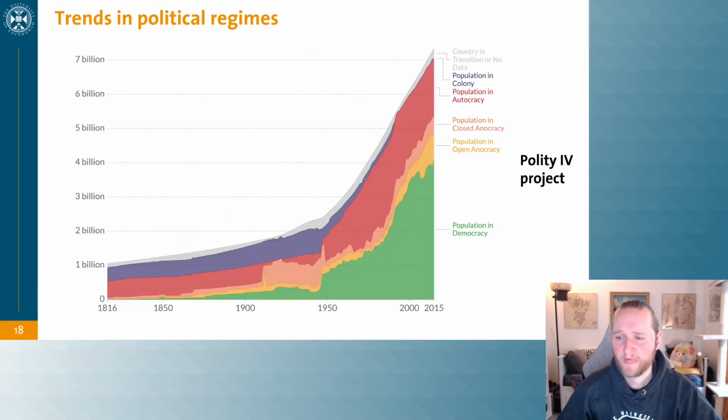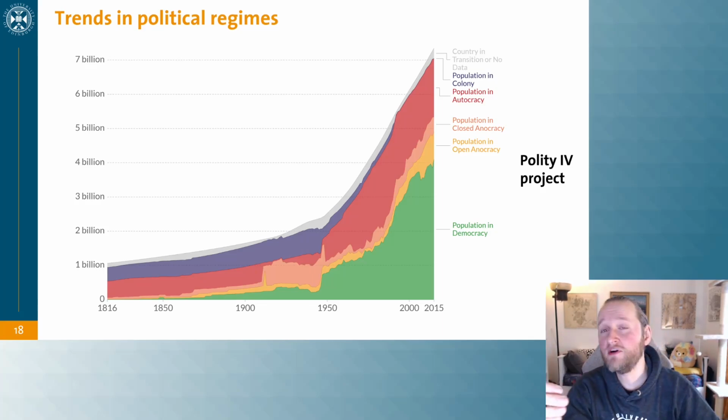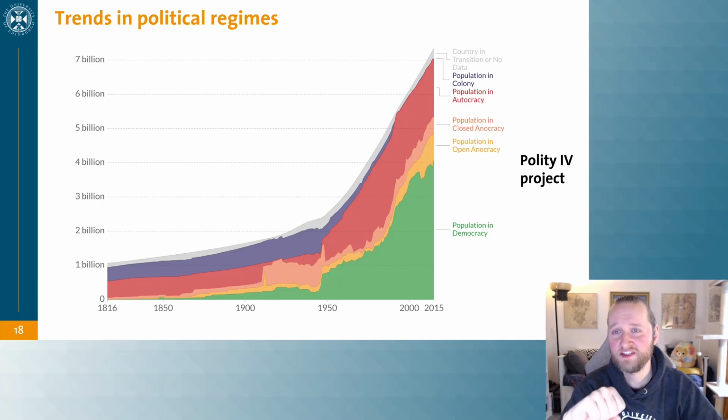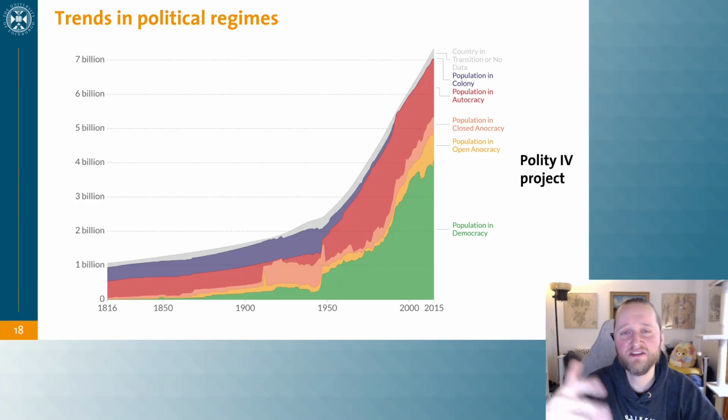geographic variation. If we look at the number of people that live under specific political regimes, we have some encouraging news for you. If we start counting in 1800, we see that most of the world back in the day lived either in autocracies, so those might have been absolute monarchies, or they lived in colonies where they could have no participation in the decision-making at all. And nowadays we have very comfortably reached a level where the majority of the world does live in democracies.